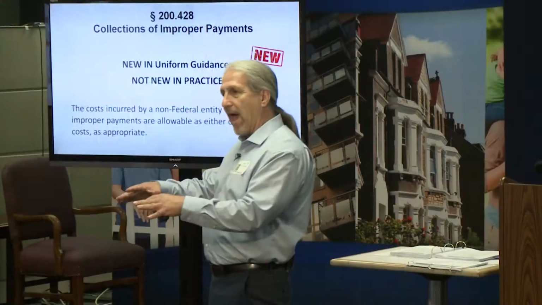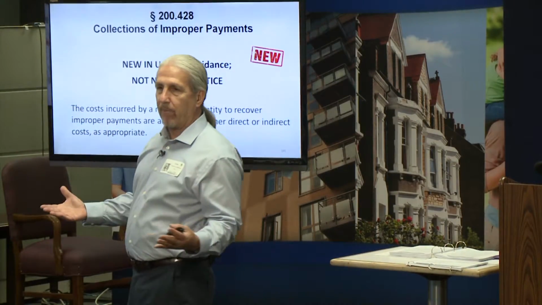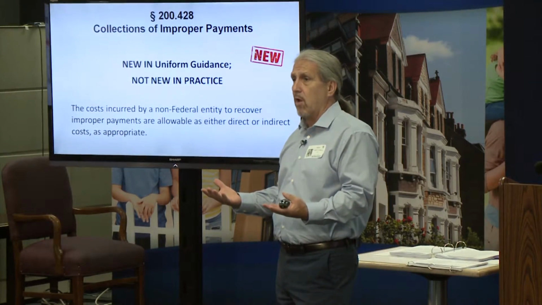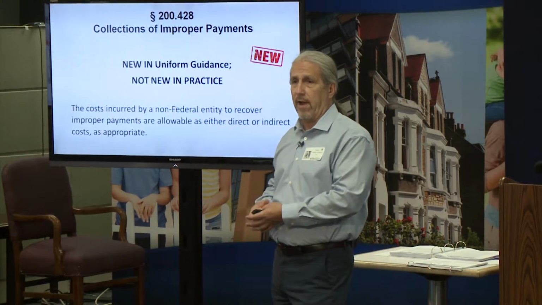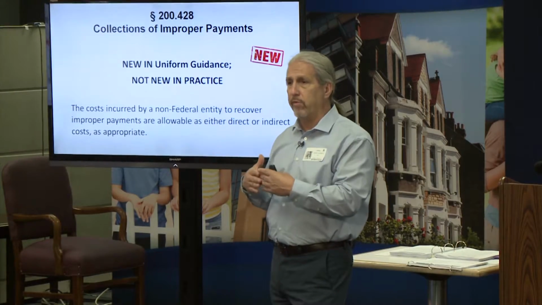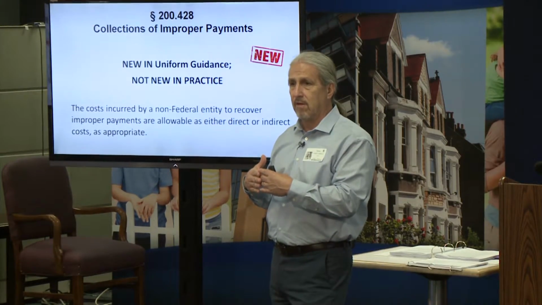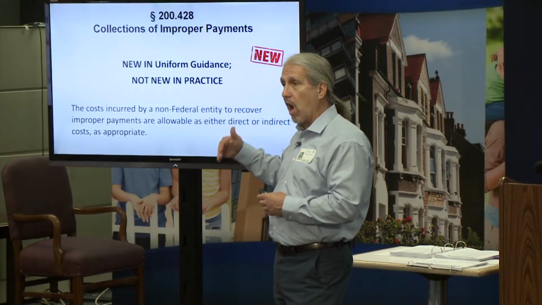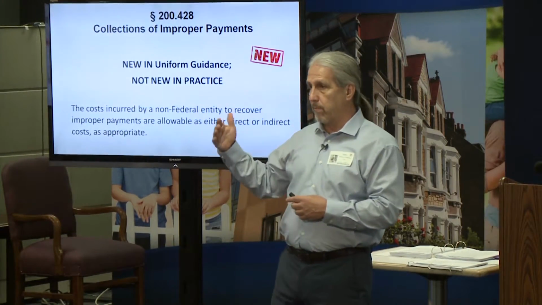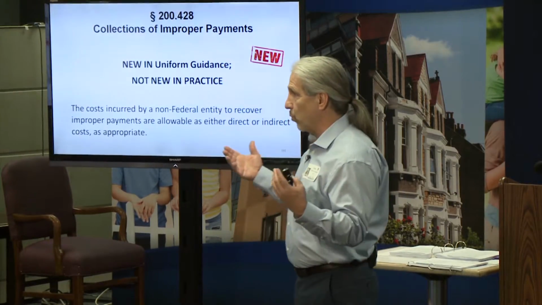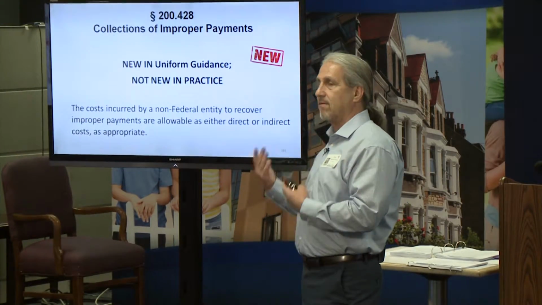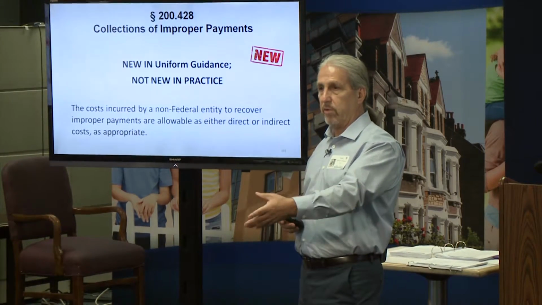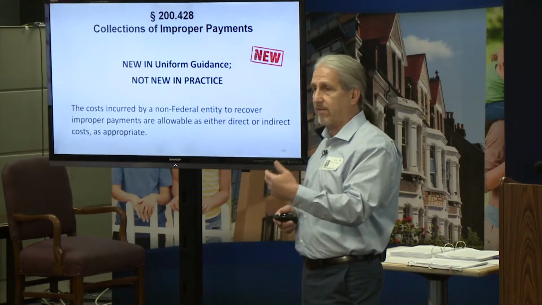Bottom line is, if that occurs, and I think try to think of an example of where that might occur in our programs, maybe the types of assistance, rental assistance payments we might, and it was a wrong amount, or we determined they were ineligible for that assistance, so that could be deemed an improper payment. So what this is saying is the cost incurred by the non-federal entity to recover those improper payments isn't allowable, either as an indirect cost if you include it in your indirect cost pool, or as a direct cost.